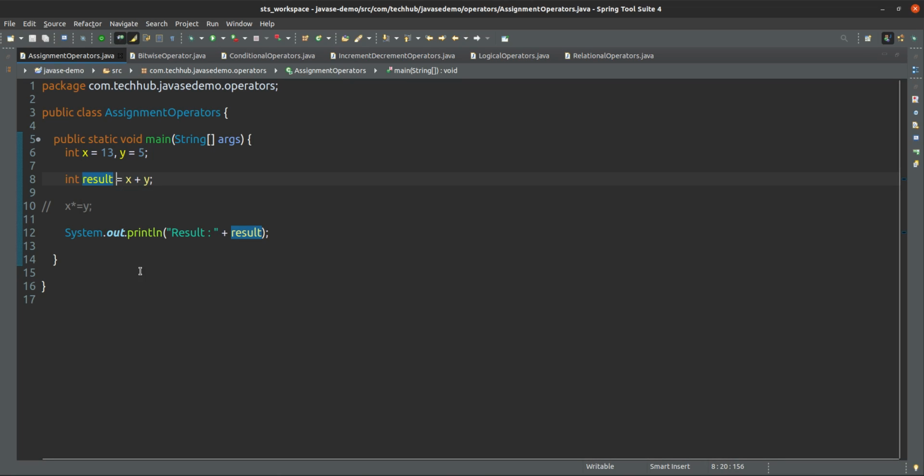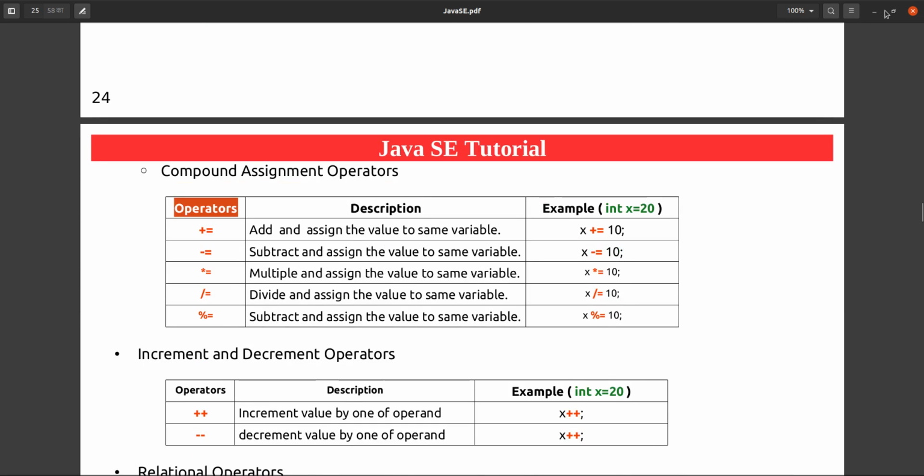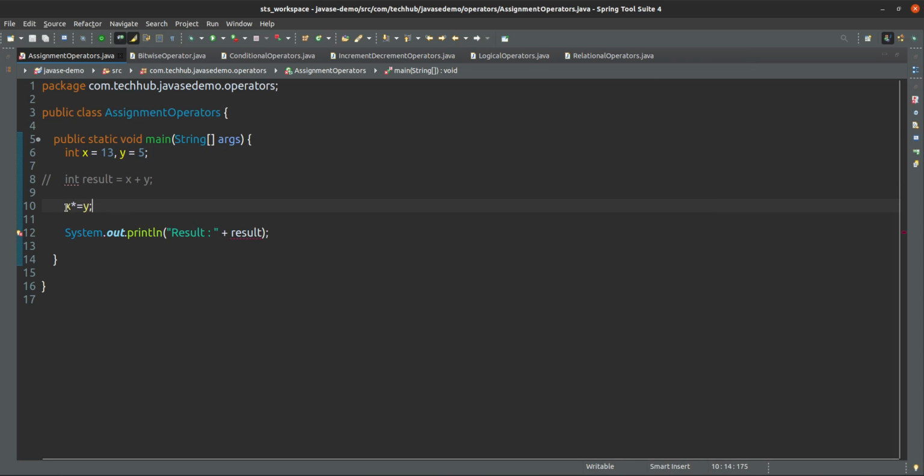So this equals sign is the assignment operator here, and you can use an assignment operator together with an operation in the same statement, meaning assignment plus operation both, which is called a compound assignment statement. This is a simple assignment statement, but this is a compound assignment. How is it compound? Because inside this one we are doing both operations.